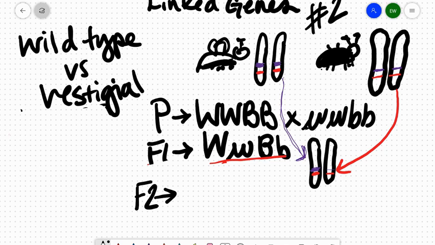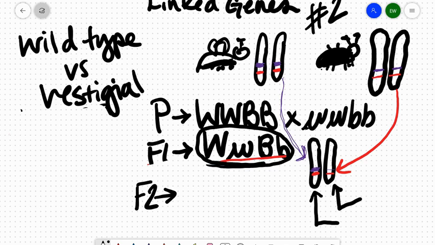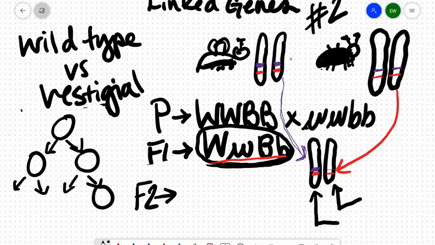Well, if it was Mendelian, then we'd expect to get a 9:3:3:1 ratio, right? But since it's linked, they can either get the dominant chromosome or the recessive chromosome. They can't get a combination of dominant and recessive unless there has been a crossing over event, where, when this particular individual did meiosis, remember, when meiosis happened in their cells, don't forget.